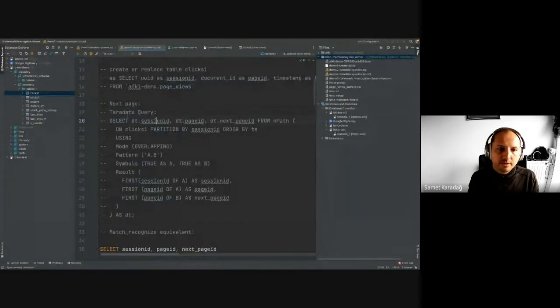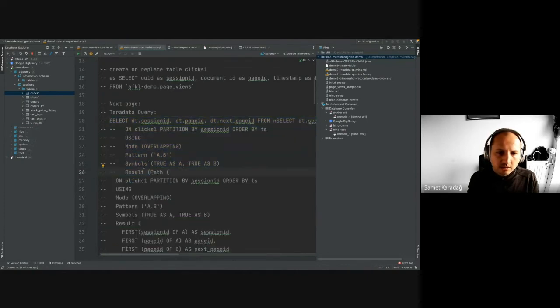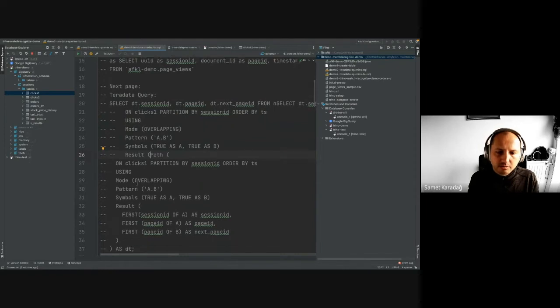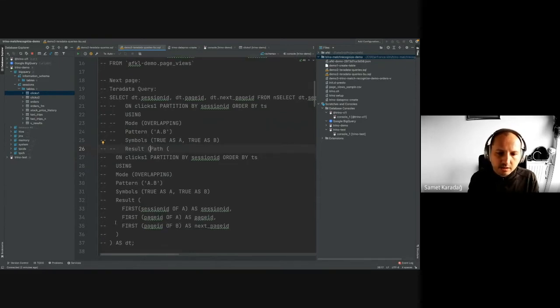In the next example, you have this Teradata query using nPath, and it asks for next pages. Basically, you got one page, and after that page, what comes next? This pattern finds those pages: the first page ID and the next page ID.